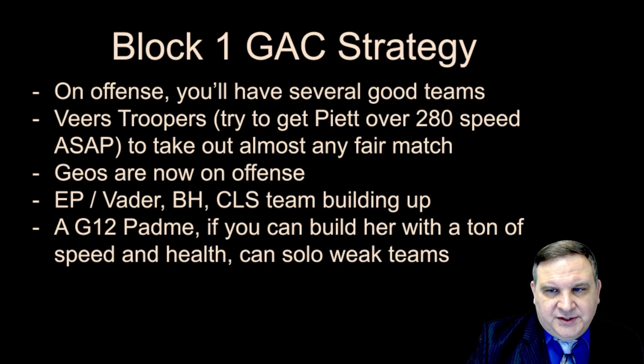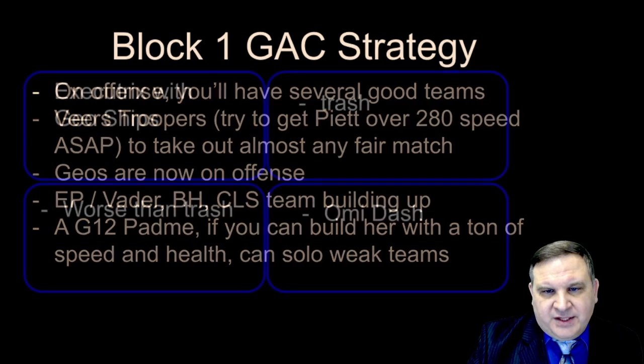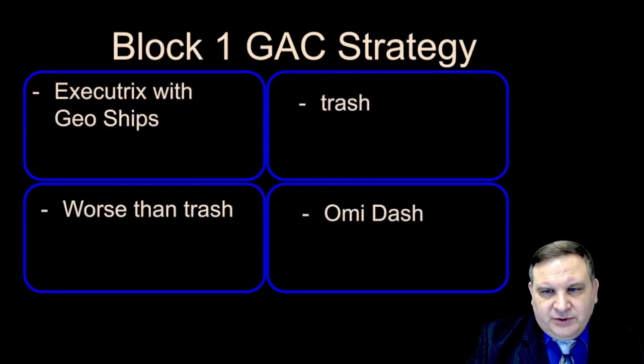On offense in GAC, you're going to have a lot of good teams. You've got the Veers troopers now. You've got Geos on offense now, putting the Dash Rendar team on defense. You've got Emperor Palpatine Vader. You've got the Bounty Hunters. The CLS team is getting huge. And a Gear 12 Padme, you know, a team there that you can do something with if she's not going with Qui-Gon. So it looks something like this, either the Executrix with Geo ships or the Malevolence once you get it.